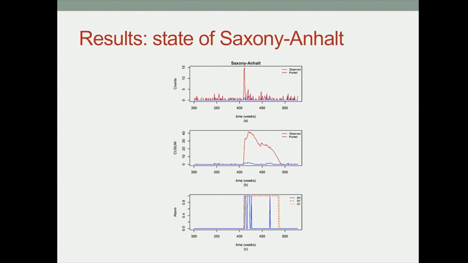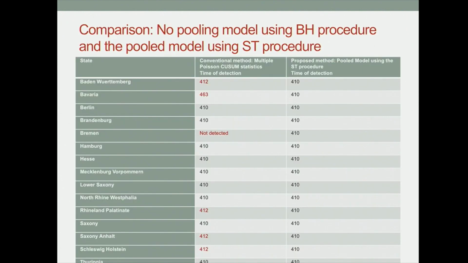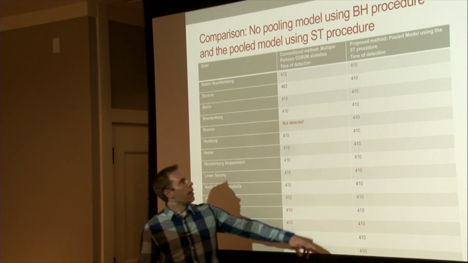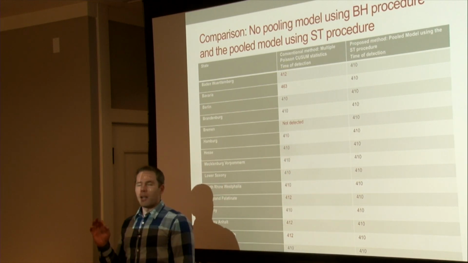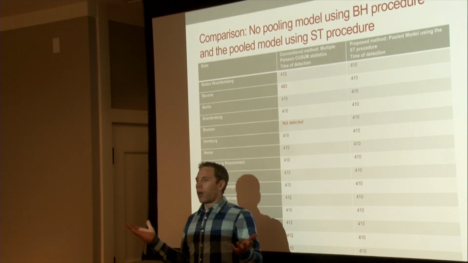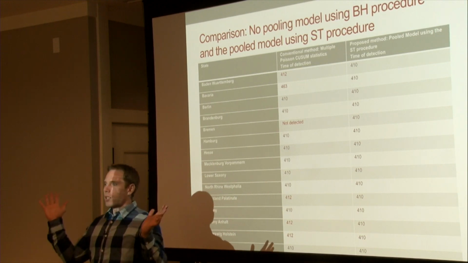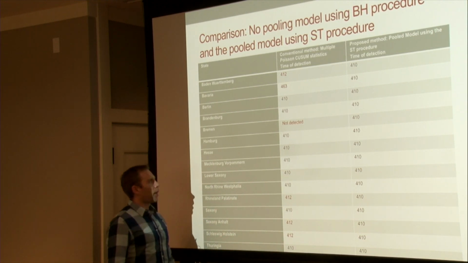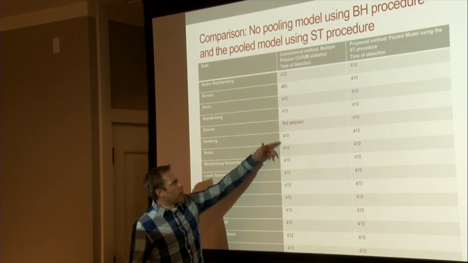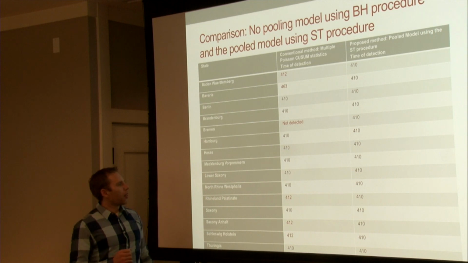And we see something similar for the second German state. So there's a couple things we did. One is just to look at what happens when we pool versus not pooling. When we pooled all the data and used the most powerful FDR controlling procedure, in every single state, we detected the Salmonella outbreak at the week it occurred. So at week 410, when we got that data, we signaled an alarm and said there is in fact an outbreak. When we didn't pool the data, we still signaled the alarm right away in several of the German states.